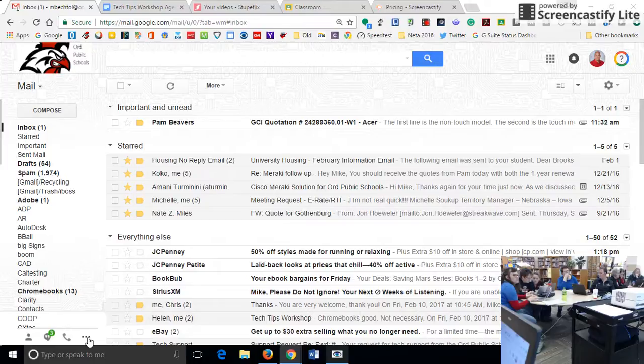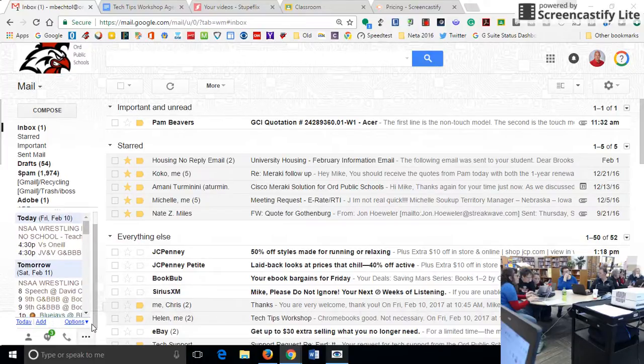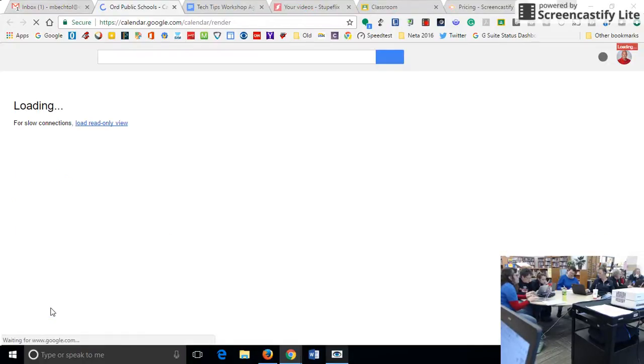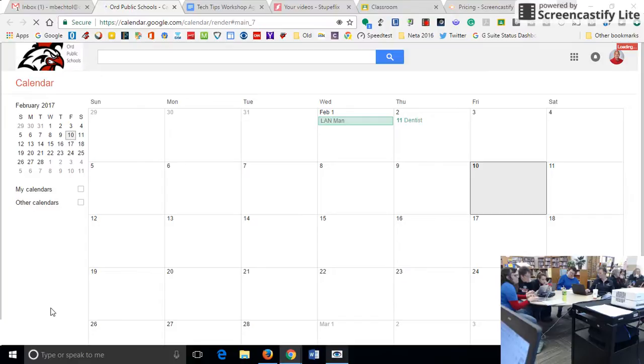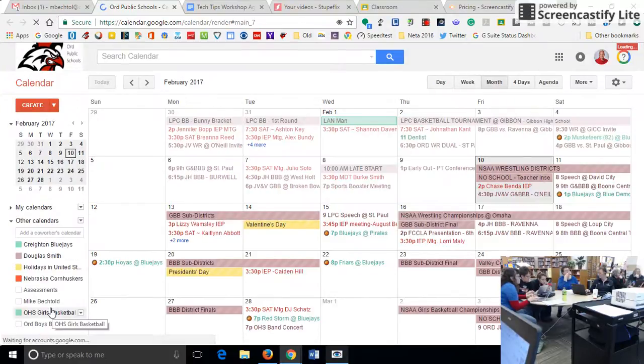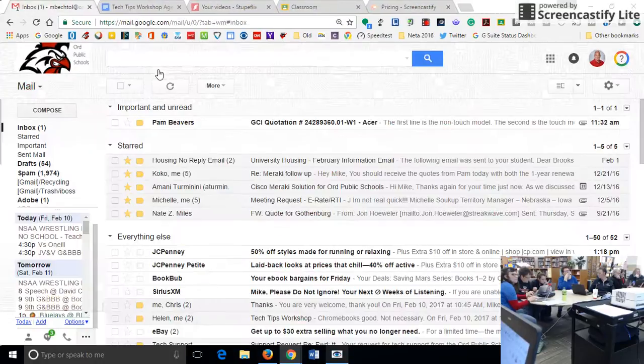So if I click on that, go to Options, I can open my calendar right from that gadget. And there's my Google Calendar, and I can take a look at it. So instead of having it open at all times like this on the big form, I can just kind of look at the small form in my Gmail, a little bit more convenient. And that's just enable or disable under Settings. Very simple to do.